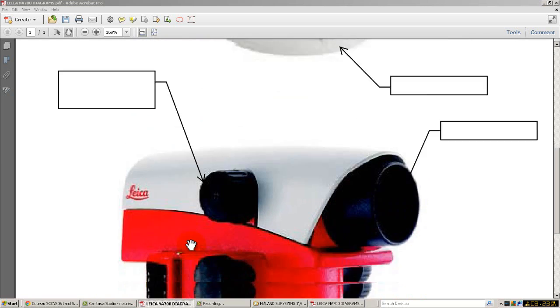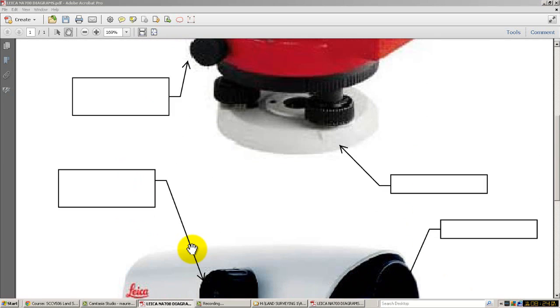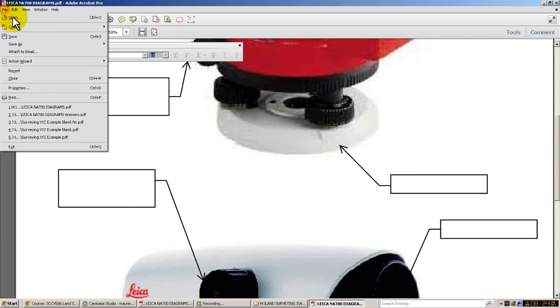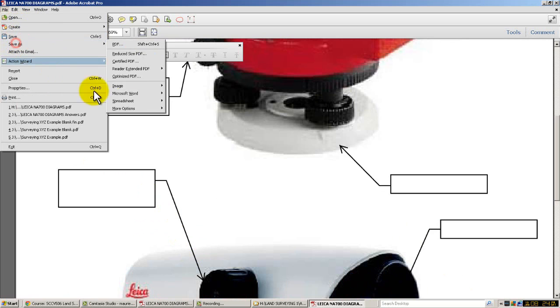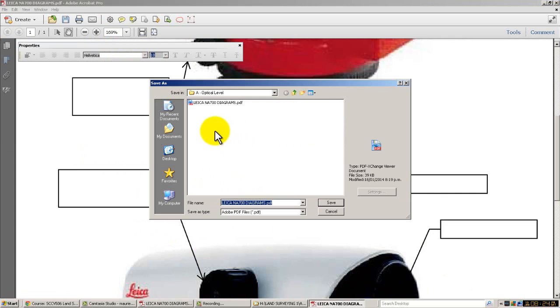And there you go. So when you get them all finished, just a matter of then of file, and you can save it as a PDF, which you may want to do. Now you may want to either save it as the same one, or if you want to keep the original one, the unfilled out one, you might want to call it PDF diagrams A annotated.